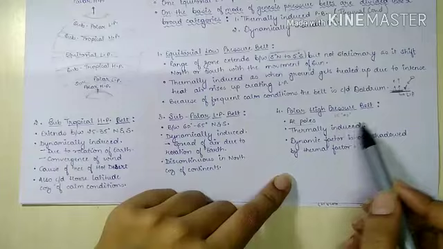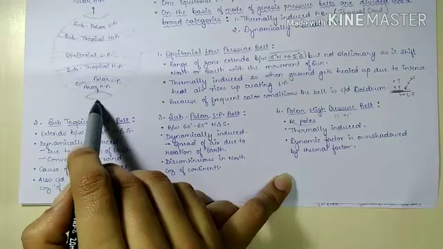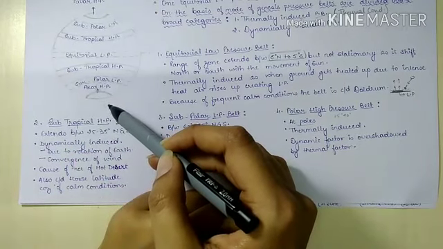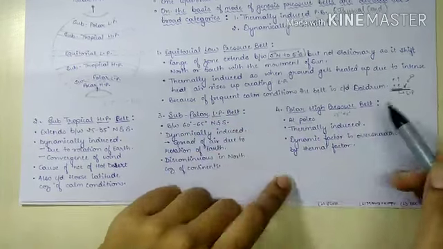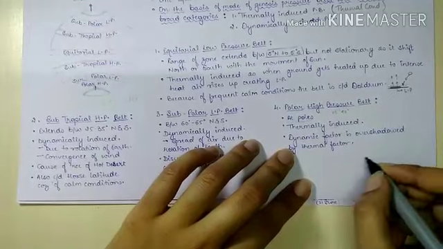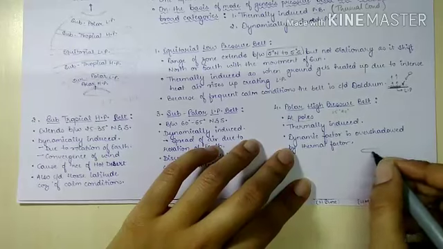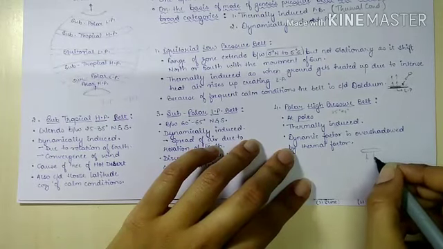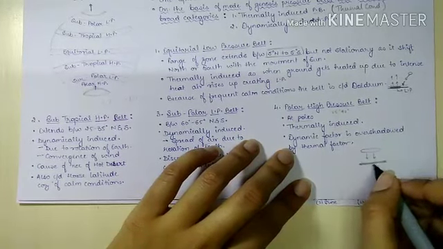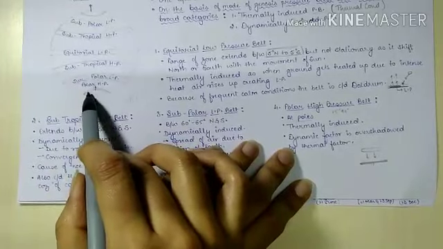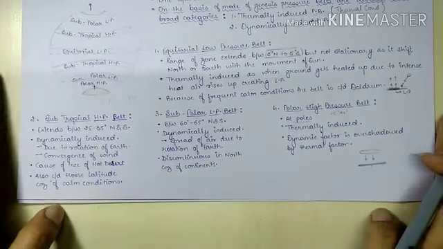Why are they thermally induced? Because the temperature here is very low, and the low temperature induces high pressure. Why does it induce high pressure? Because see, when the temperature is very low, the air condenses, becomes heavy and settles down. And because the air is settling down, this area experiences high pressure, because of which this whole belt becomes a high pressure belt.